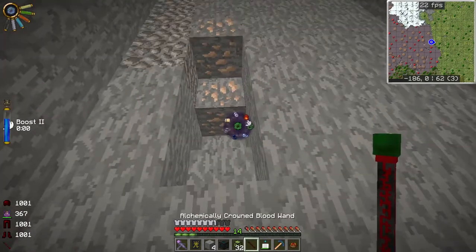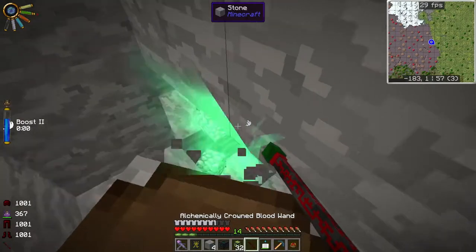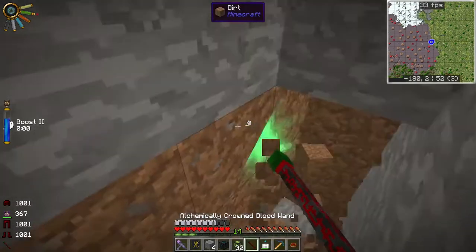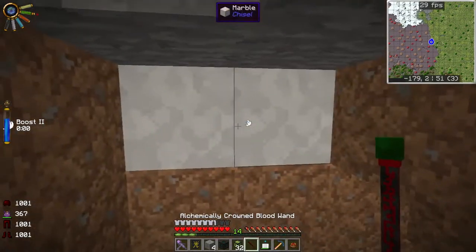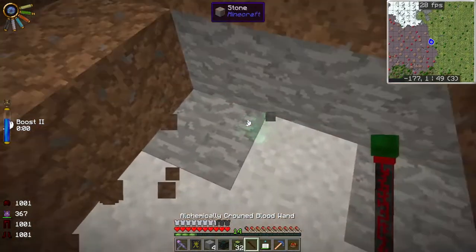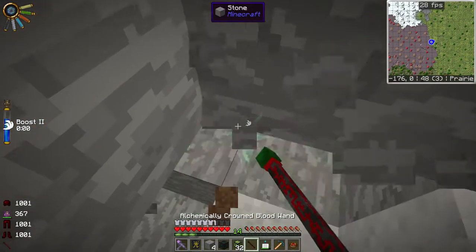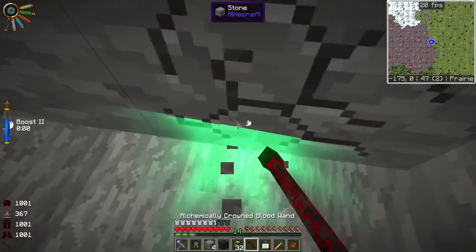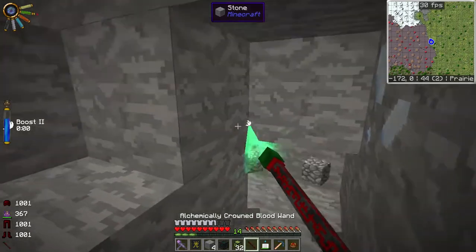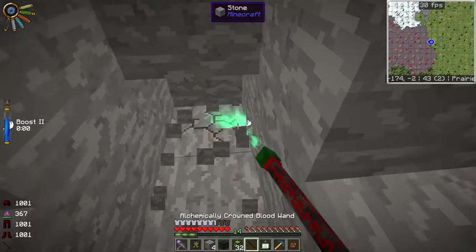Something like a 3% spawn rate or something. Marble. Oh, and what do you know? That's the chisel marble. Neat. Around, so then I know for a fact I won't find any. How deep are we? 44.